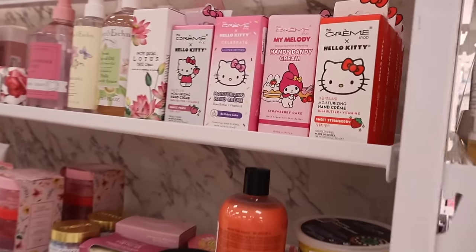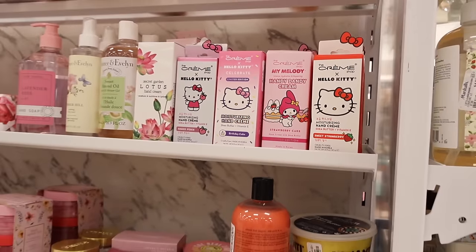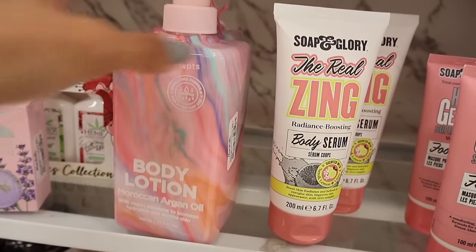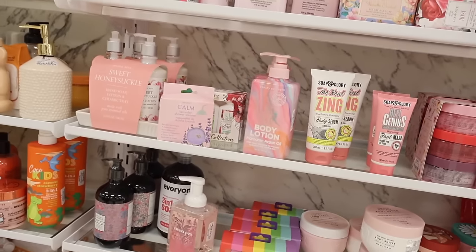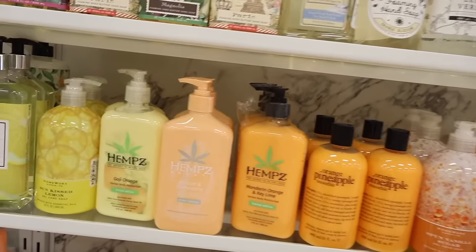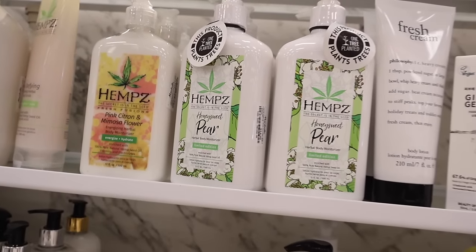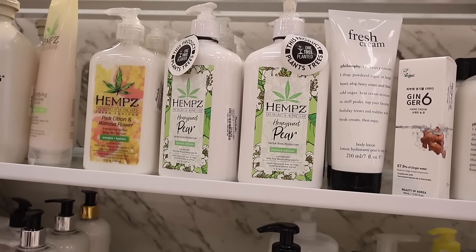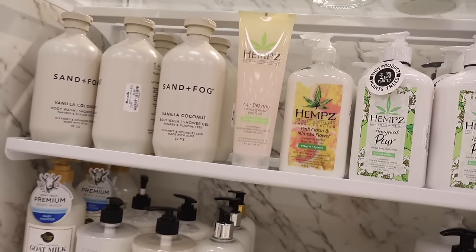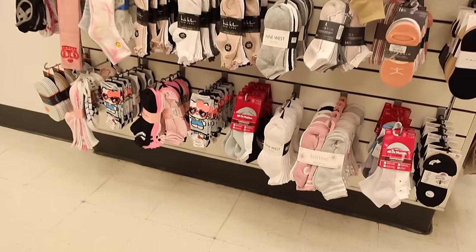Hand creams that are $15 at Ulta are only $6 here — you will definitely save more at discounted stores. They have beauty concepts body lotion with Moroccan argan oil for $6, hemp body wash, and newer hemp scents — Honey Sweet Pear and Pink Citron Mimosa Flower — for $15, originally $30 at Ulta. Also an age-defying exfoliating herbal body scrub for $6 and Sand and Fog body wash shower gel for $7.